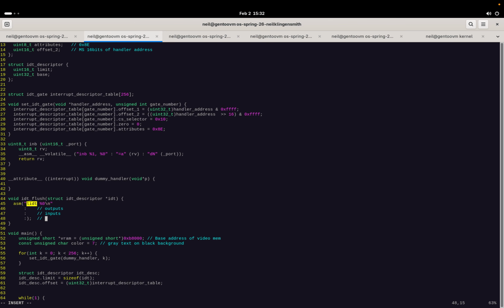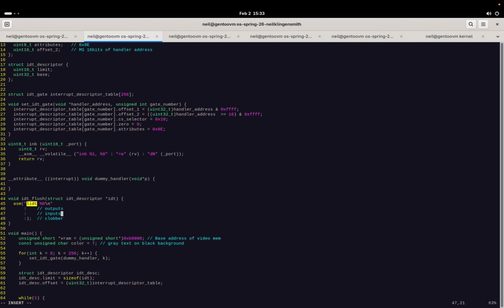And then the last thing is called the clobbers, and the clobbers are basically registers that the inline assembly block changes. So if your inline assembly block uses the EAX register without saving it, that would be considered a clobber, right? It'll overwrite the contents of EAX. In this case, we don't have anything to clobber.